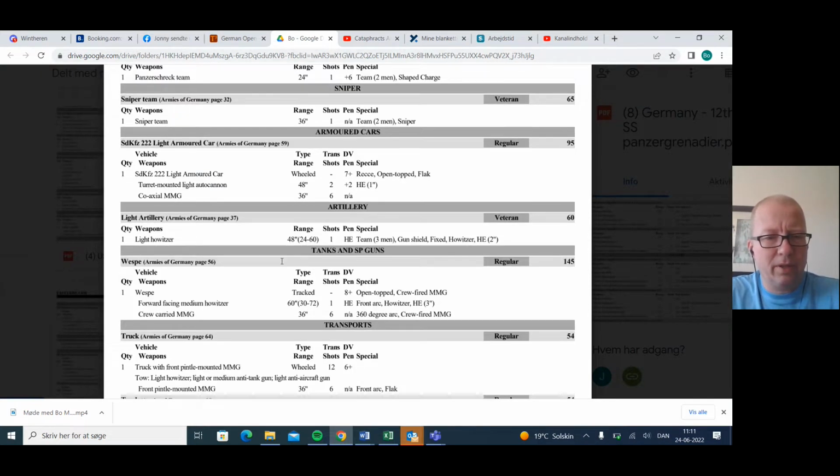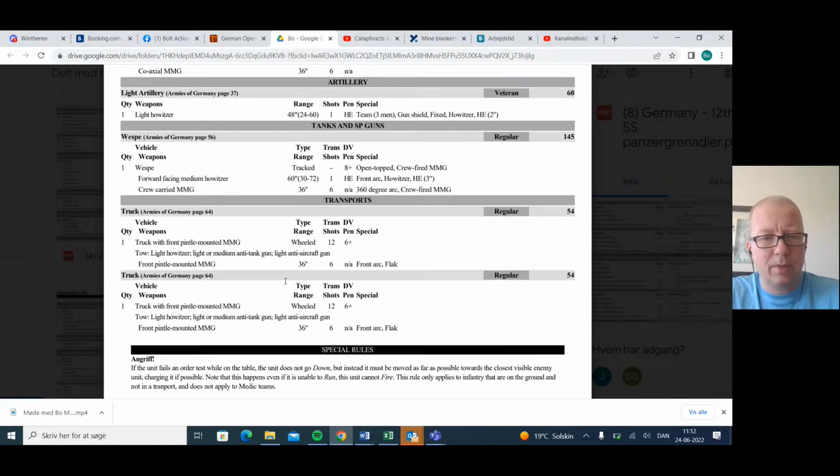The Vespa, I had to look this one up because I've never seen one used in a competitive setting. It is pretty good for the points, right? But it is open-topped, and it has a medium howitzer. So it's a bit like what we saw before with the mobile howitzers. It has a crew carried MMG, which is fine, I guess. You're not going to fire that MMG that often. You're going to fire the howitzer most of the time. The thing with these mobile artillery pieces is that they are very vulnerable to being pinned, and the Vespa is as well. And then a few trucks.